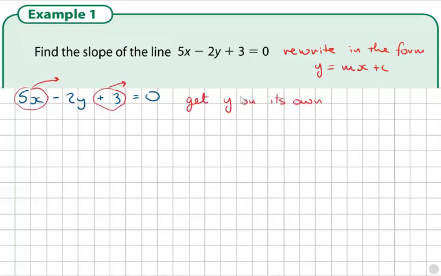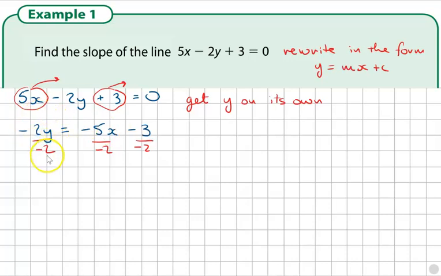So we're going to get y on its own. So the minus 2y didn't move, so that stays as minus 2y. Next we have equals. Then the 5x comes over and becomes minus 5x. The 3 comes over and becomes minus 3. So next we're going to divide every term by the number stuck onto the y, which happens to be minus 2y. So it's a coincidence it's the same number as the last example. It could be any number. So we divide by minus 2, divide by minus 2, divide by minus 2.